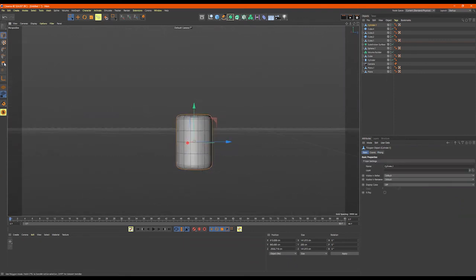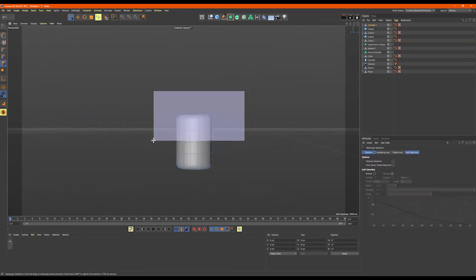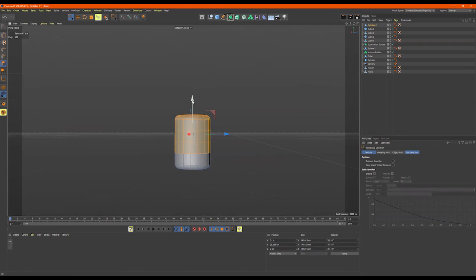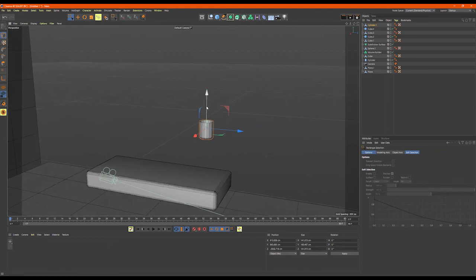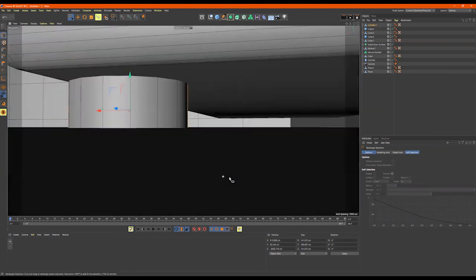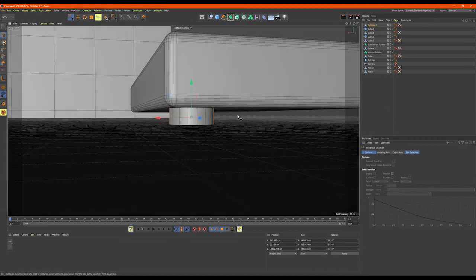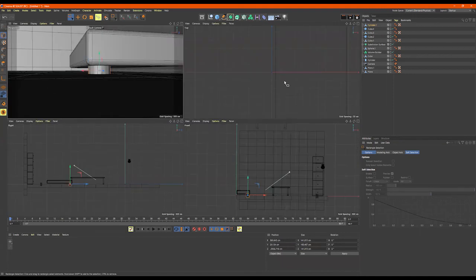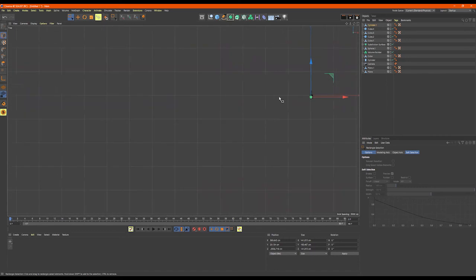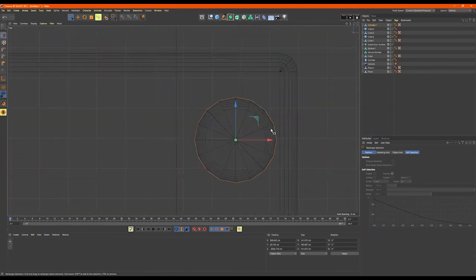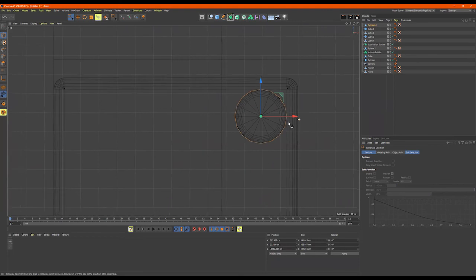I just want this bottom portion. It's the only one that's important to me. So let's grab this. Actually, I could just grab all of these. Bring it up, delete it. Take this, and I place it on the floor, press S to zoom in. And just to keep things looking good, I'll use the geometry I just made to align it right here. So I know that this is touching this edge and this is touching this edge.